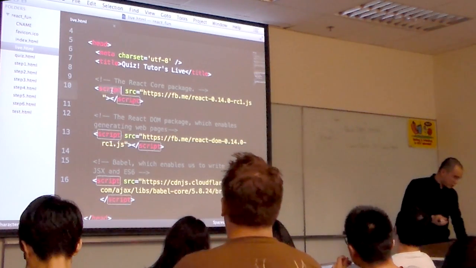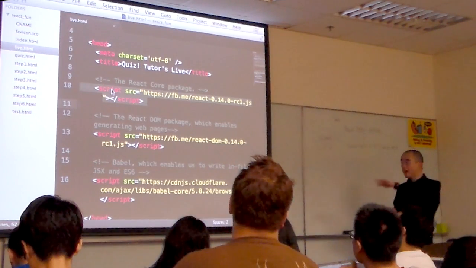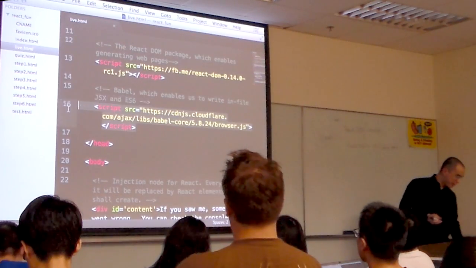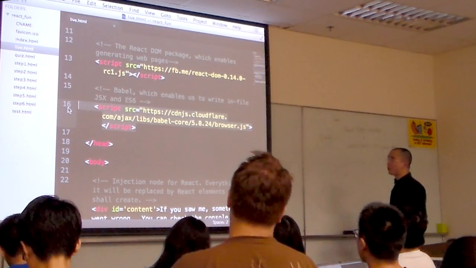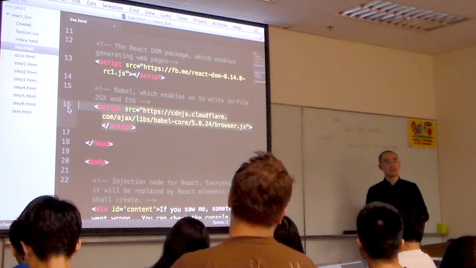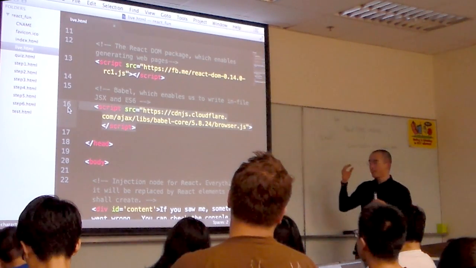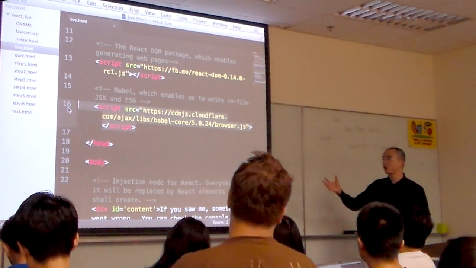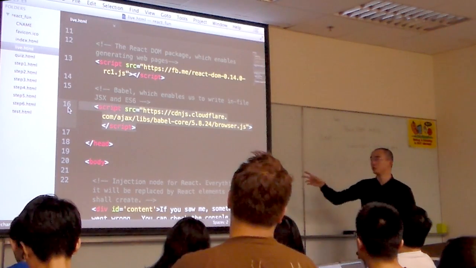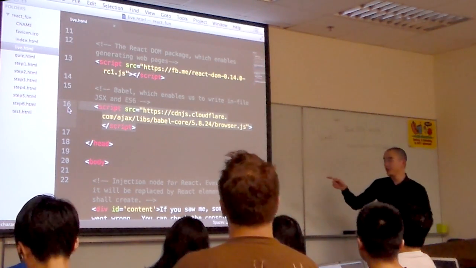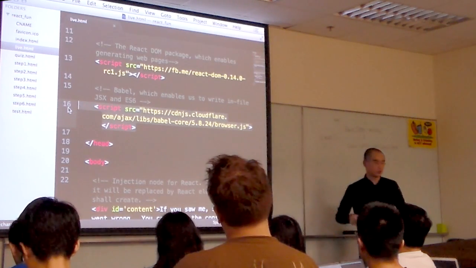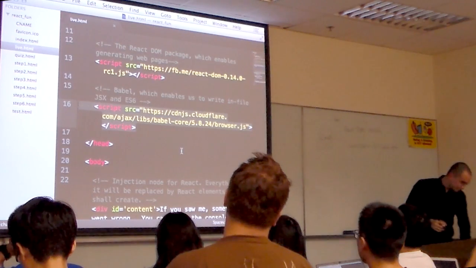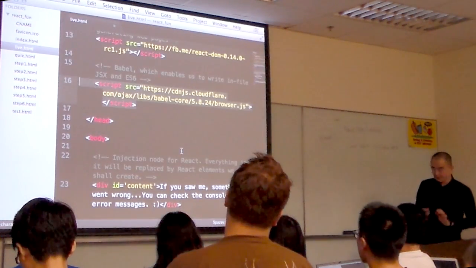So nowadays, if you use React to write web apps, you need these two packages. And we also need Babel. So what does Babel do? Babel translates JSX into native JavaScript. So your browser will never know that you were writing in JSX. In production, you would use a native command line tool to transform that, but for convenience, this is an in-file version. So if you use that, you can write JSX just in your browser. Okay, so that's setting up the stage.